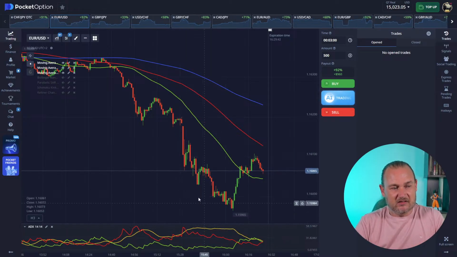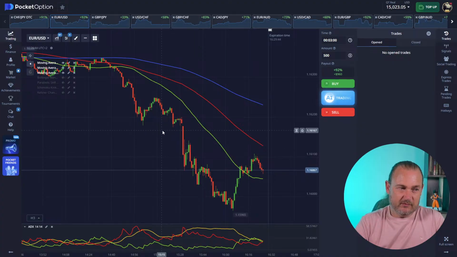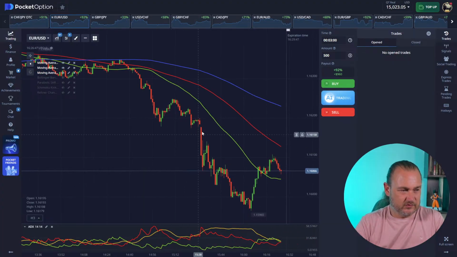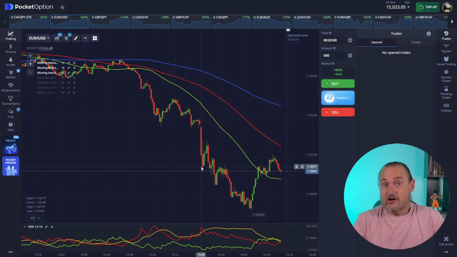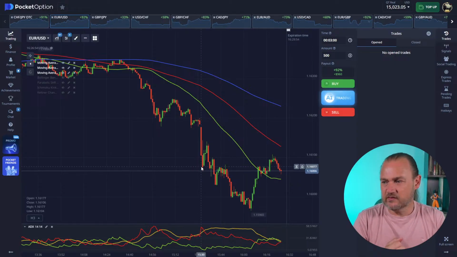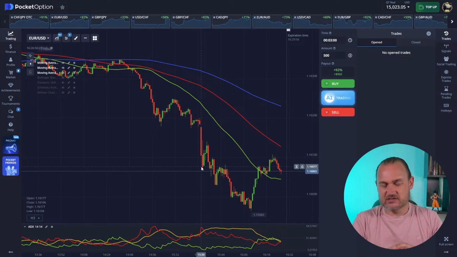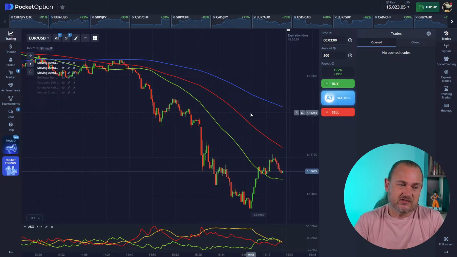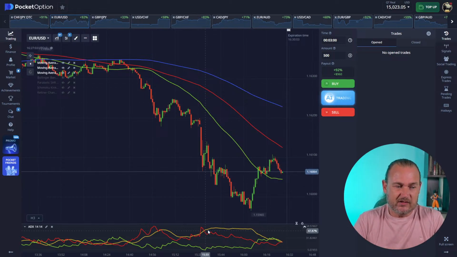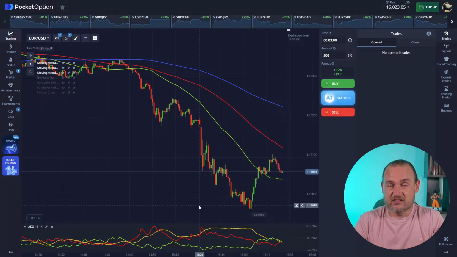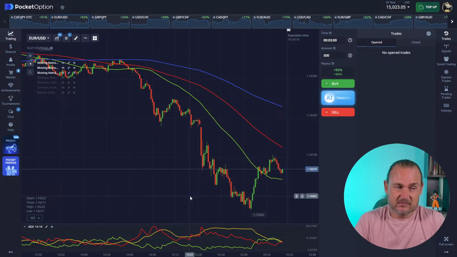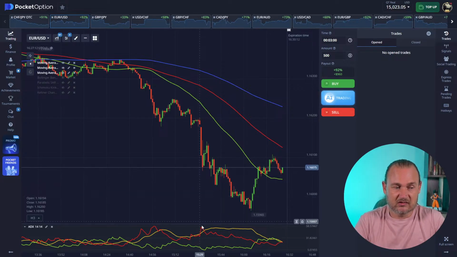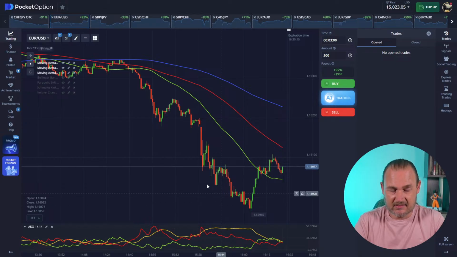And a lot of people would have been buying in this area here. I can promise you that a lot of people would have been buying because it's fallen so far. It has to turn upwards, isn't it? One of the mistakes we love to make, especially new traders: it can't go any lower, can't go any higher, it has to turn at some time. So when the ADX is high like this, look for opportunities to go with the trend instead of trying to go against it. This is not a good idea. It's never a good idea to go against the ADX.